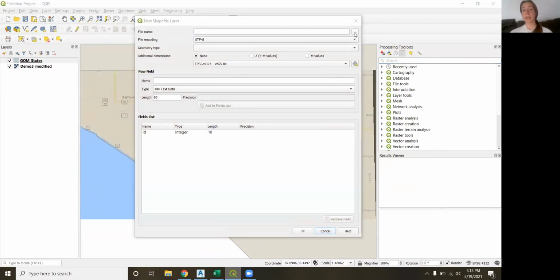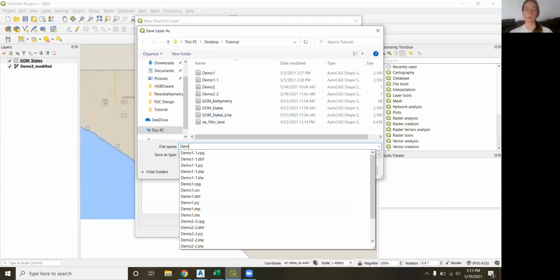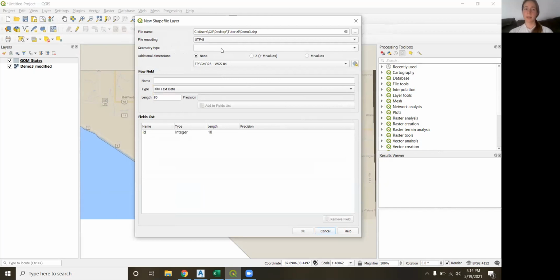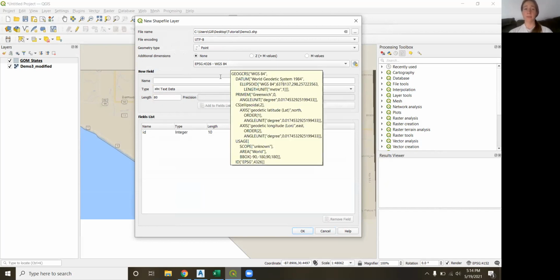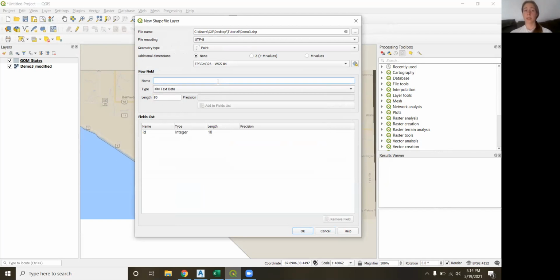From there, you specify your name, which I'm going to name this one Demo 3, and save it. The geometry type is going to be point. And then WGS 84 being the coordinate reference system is fine. The only other thing I want to do here is add a field called group because I will want to group these points together. And that will be a whole number because I plan to have all of my groups be based off of whole number values. And make sure you hit add to fields list. It'll drop down here. So now you have 2 attributes in your attribute table, and click OK.